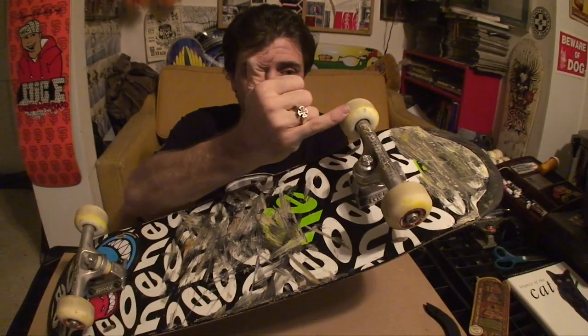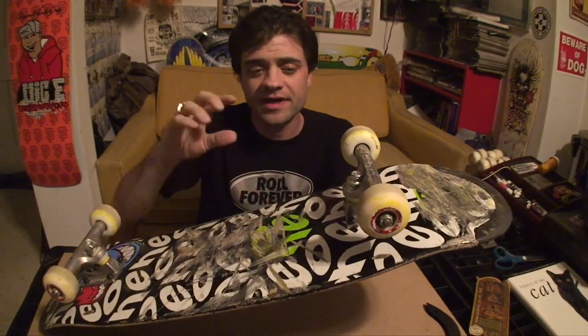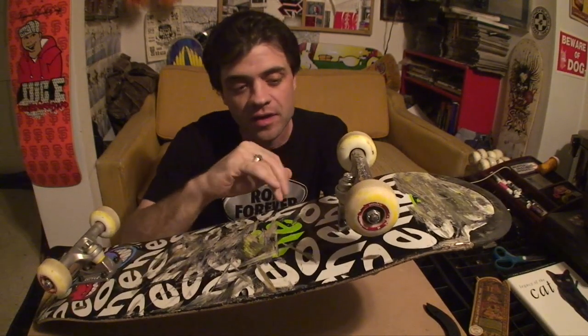Now, you heard me make a lot of comparisons. Some of them I think are really precise, like the hanger of the Thieves compared to the hanger of an Ace truck, and the dimensions or the angles of the kingpin and this part of the truck that pops down into the pivot cup being very similar to Thunder, except elongated. Some of them a little bit more abstract, like my comparison, which was probably more of a contrast to the Indie base plate design. That might have been stretching a little bit, but at the same time, there's still something about it that I see there. I don't know what it is. Actually, I do know what it is.